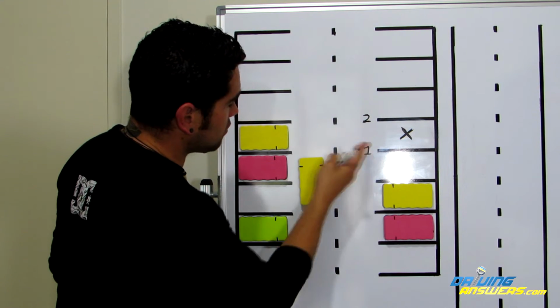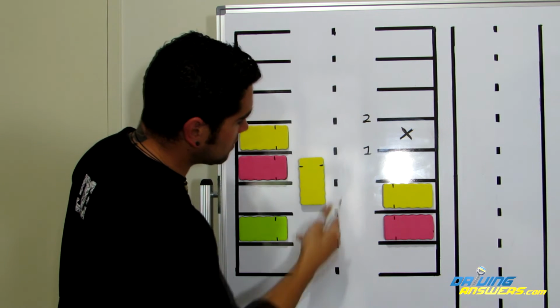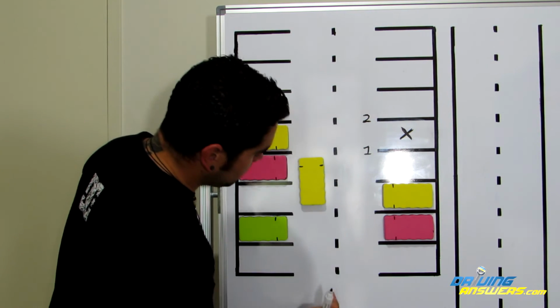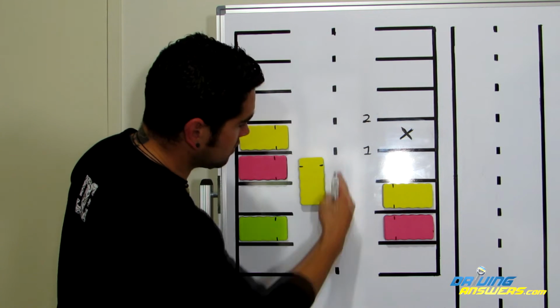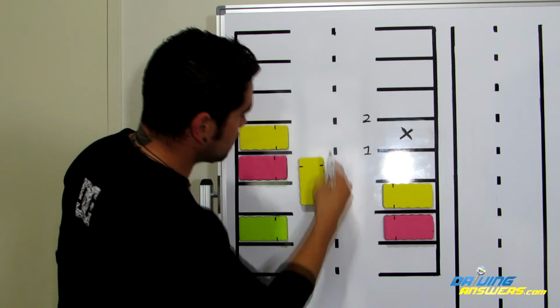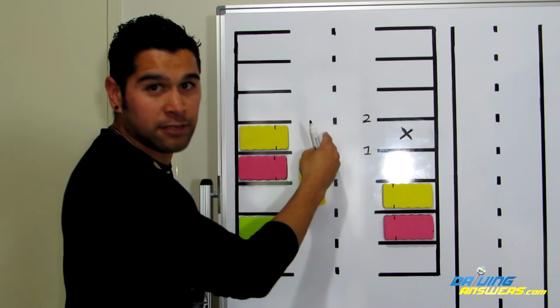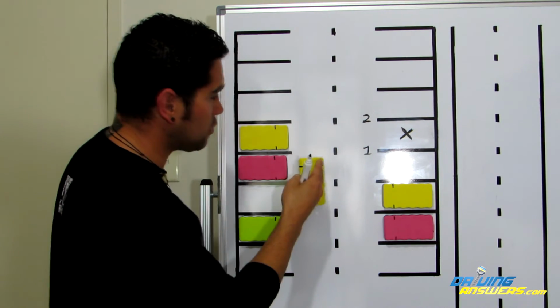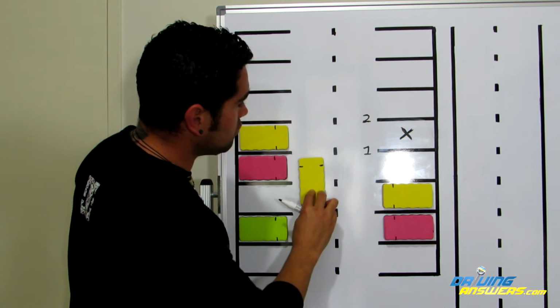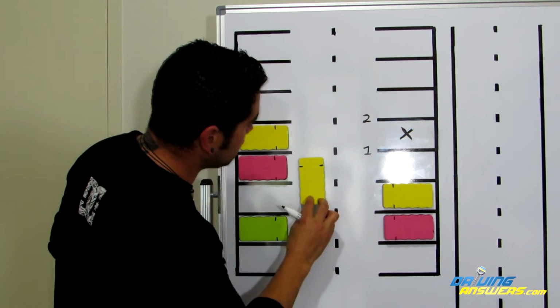My right signal's on. I've given my right blind spot, because if you do a right blind spot, there could be a cyclist or a pedestrian walking through on the inside of the car here. So you always want to give a right blind spot check. Right signal, right blind spot before I start turning.